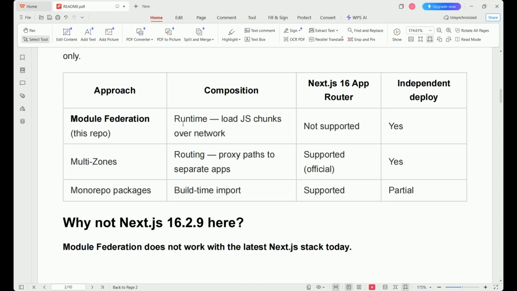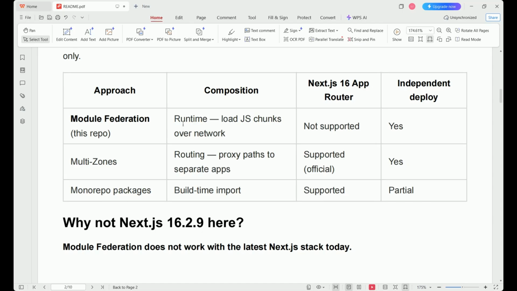Okay, Next.js is built for the purpose that version 14 and version 16 will not matter much. What matters much is the foundation of Next.js. Okay, here module federation apps, definitely they are independent deploy. Multi-zones, definitely independent deploy, but multi-zones are mostly used for fairly smaller teams, not exactly very large teams.